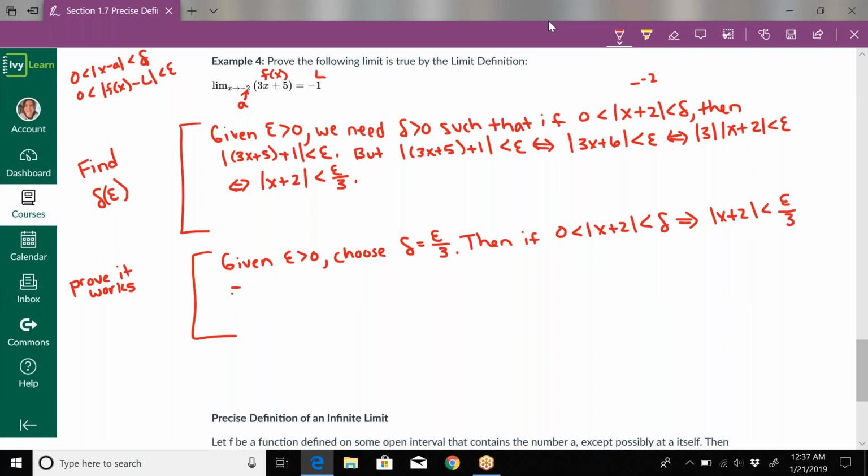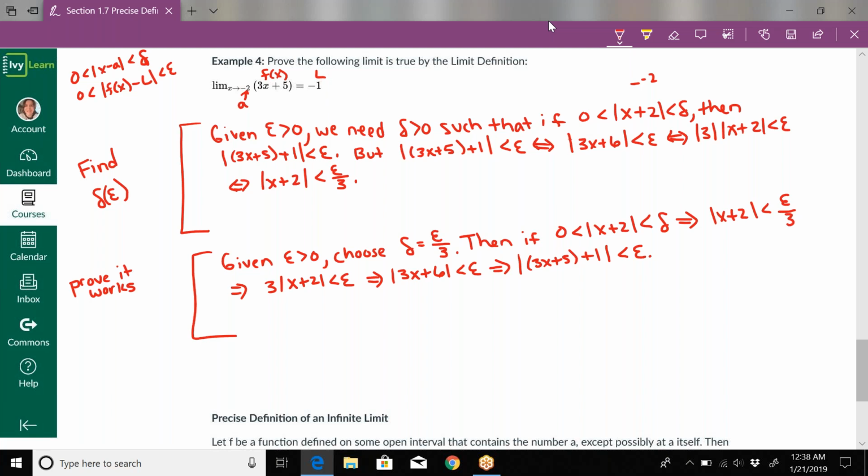That's just a substitution, which implies I should be able to multiply both sides of an inequality by 3. So 3 times |x + 2| is less than epsilon. We multiply that through the absolute value. If that's a positive number, that's allowed. It's not allowed so much if it's a negative number, since it messes up your inequality. So this is |3x + 6| < epsilon. And now you're just going to make the function look like it's supposed to. We're going to turn it back into 3x + 5 and a plus 1. We're just going to separate it out so that we see our f of x and we see our L. That's our f of x, that's our minus L because it was a -1, and we've proven that that is now less than epsilon. That pretty much proves that you took the delta that was based off of what we needed to make this work, and we proved that this statement is true.